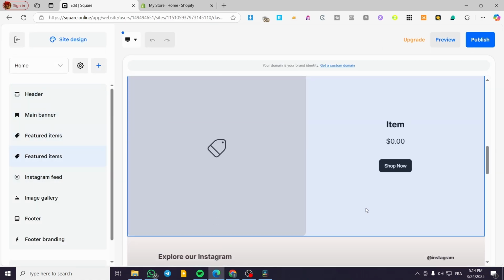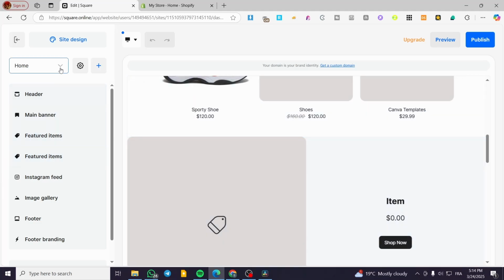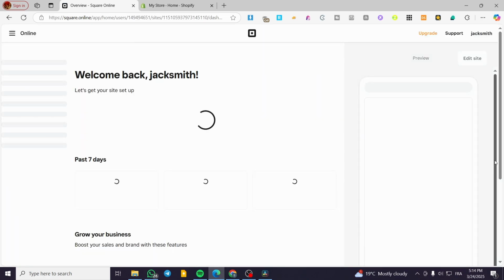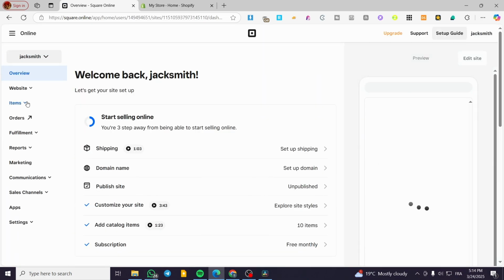As you can see, we have some products added. You can add sections or different sections in here. You can add pages, items, etc. I'm going to exit the editor. Before I head over to the coupons, I'm going to make sure that at least we have some items added. So we can go ahead and click on items and see the site items.